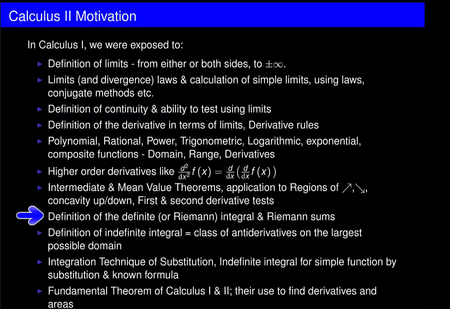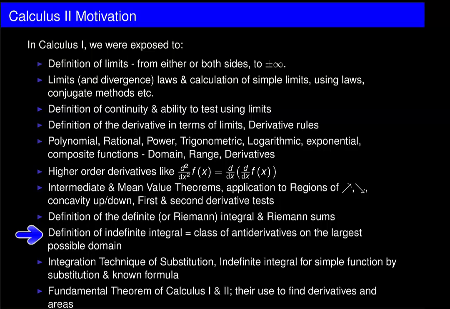We also should have learnt the definition of the Riemann, or equivalently the definite integral, from limits and Riemann sums, so we should have some notion of what Riemann sums are. We'll get back into this in Calculus 2 when we look at numeric integration. We also should have the notion of the definition of the indefinite integral, which at first look seems very different than the definite integral. The indefinite integral is the class of antiderivatives on the largest possible domain.